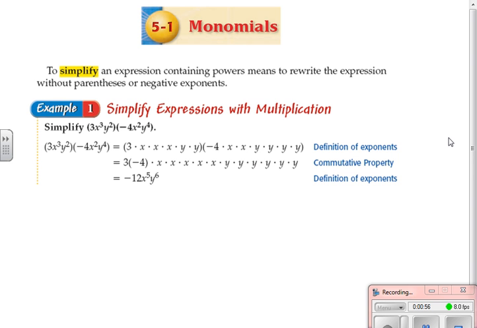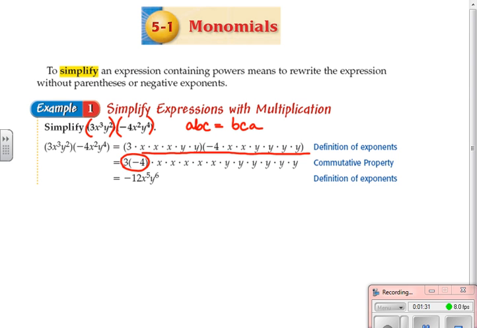If we are simplifying the quantity 3x cubed y squared times negative 4x squared y to the fourth, our 3 and our 4, because this is straight multiplication, we know that the order that I multiply does not matter. And so I can switch multiplication up and reorder it to make it easy for myself. So I can put the 3 and the negative 4 together to come up with negative 12. Now this example is showing you the very, very long way of expanding.